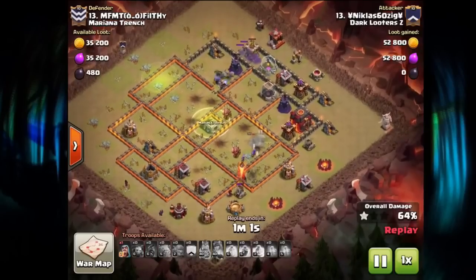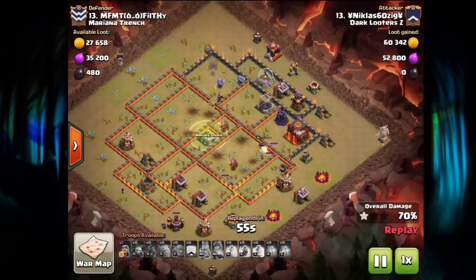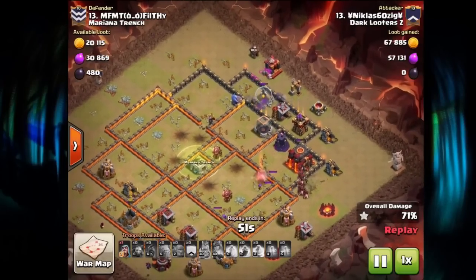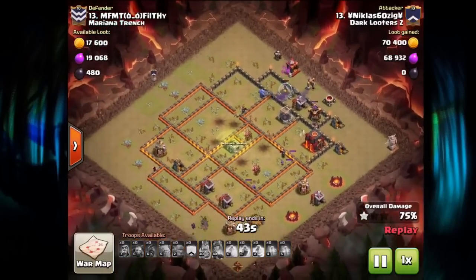A couple of bowlers still taking out that wizard tower over at the top, which is of course super valuable. We have about 5 or 6 Hawks still left. They're going to take out Mortar. Queen is going to tank the Wizard Tower for a little bit. We're going to have one more bomb go off as well. I think, no, the Wizard Tower damaged those Hawks so badly, but enough troops left to clean it up.